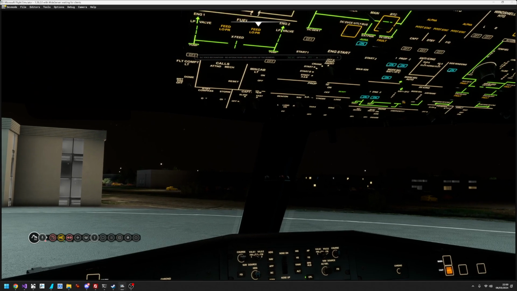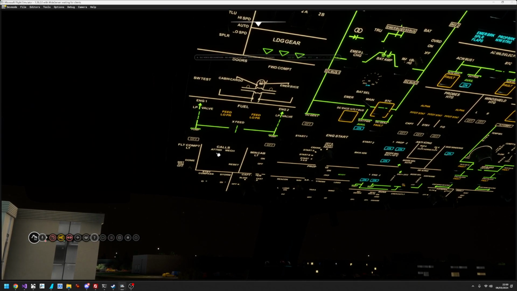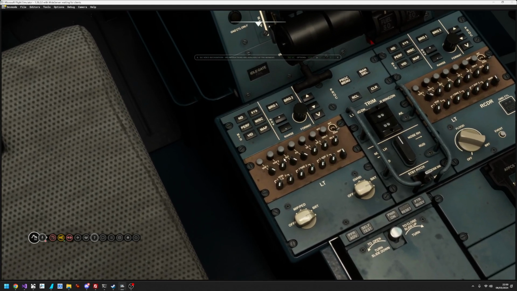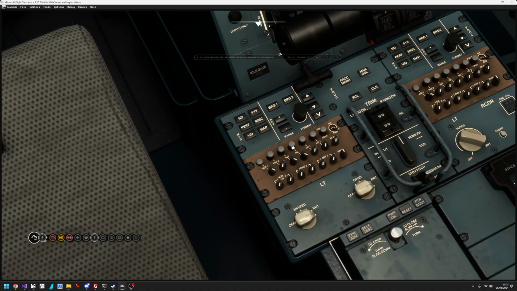So that's all there is to it, really. Overhead buttons for the intercom and the ground crew communications, and the audio control panel for the intercom and the PA system. And remember, you have to turn them on using the volume controls.